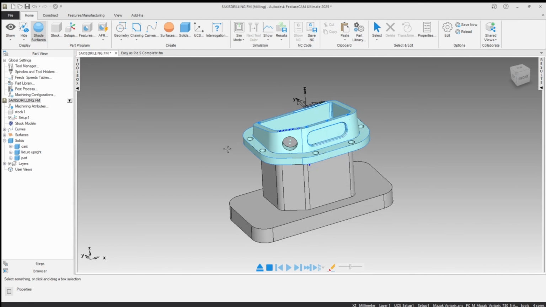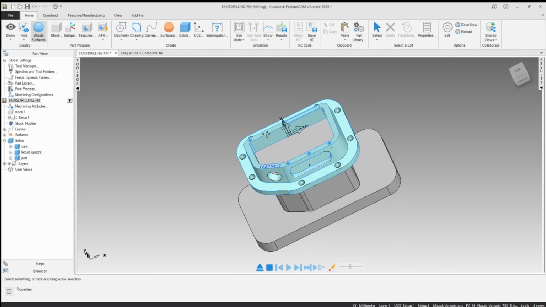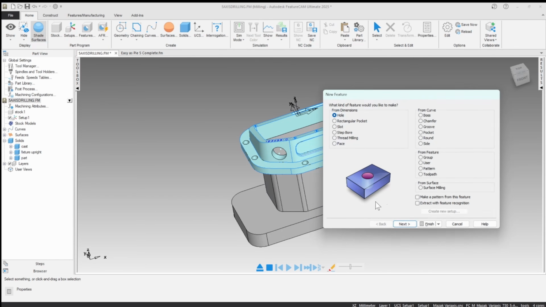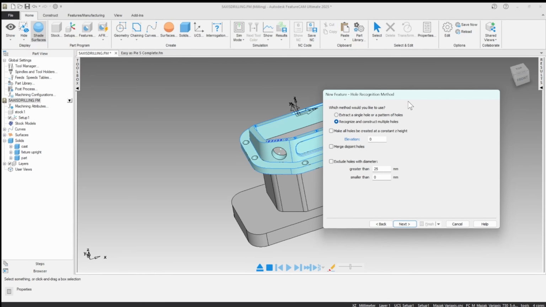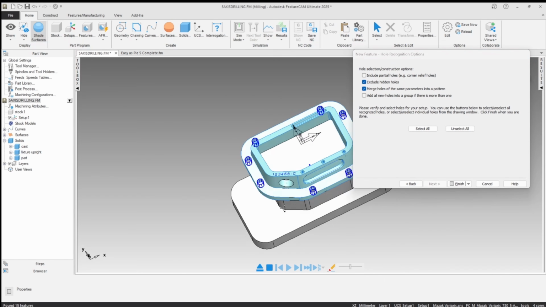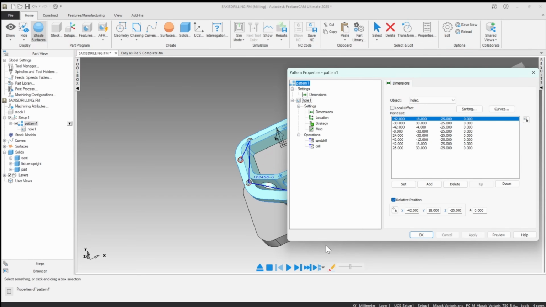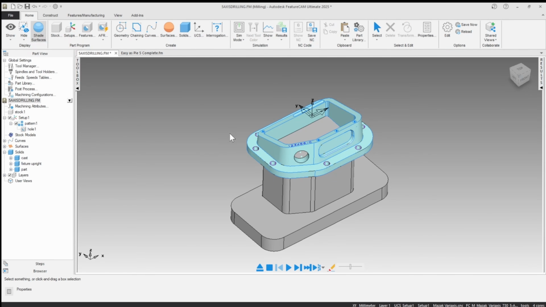All right. So if there's anything that I want to machine from this setup, I can go ahead and do that. Honestly, all I have on this setup are the holes. So we'll just go ahead and do the IFR like we have done in previous videos. And I'm going to say, hey, the features I'm looking for are parallel to my Z-axis or along the setup. Find all the different hole types. And in this case, you see it found all 8 of those. I'll hit select and hit finish. Okay, so it gives me the pattern and we have that. Okay, so simple as always.